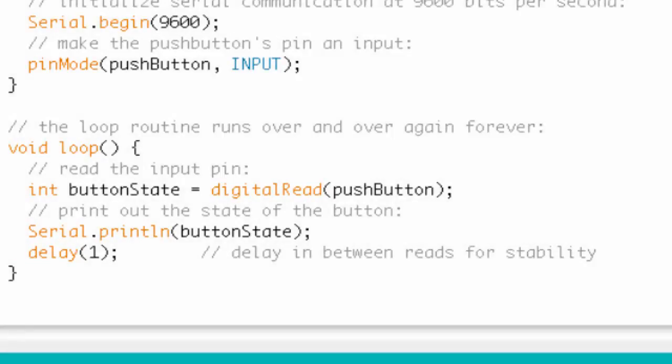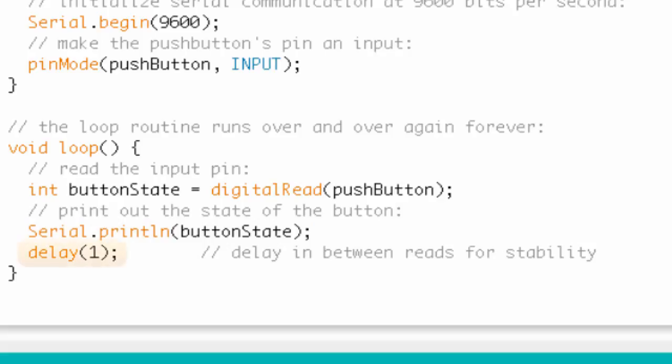So let's recap what we've done through the loop so far. The first thing is we've declared the button state variable, and we've set it equal to the output of the digitalRead function. The digitalRead function is reading the value at digital pin 2. So it's either going to be high voltage or low voltage, and digitalRead is going to report back a 1 for high voltage and a 0 for low voltage. Once we have the button state, we print that using the println function to the serial monitor, and so we're able to see either a 1 or a 0 at the serial monitor.